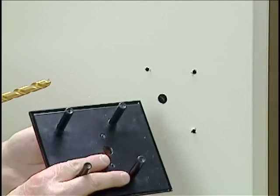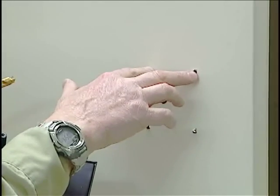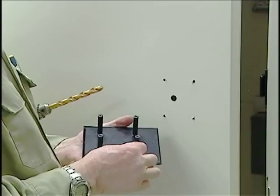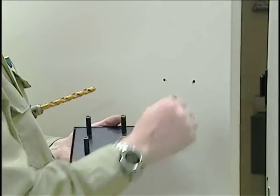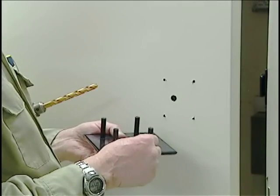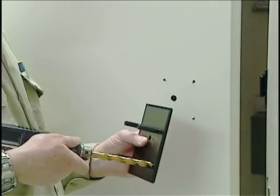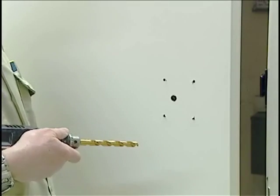We're going to mount this plate on the outside of the door, and it will through-bolt through these holes into the screws that come from the inside of the door through the lock body. We need to enlarge these four holes to 7/16ths to accommodate these legs. Since this is a hollow metal door, we'll just put those holes through the outer skin at 7/16ths of an inch. If this were a wooden door, we would need to drill to a depth that accommodates the mounting studs. You can measure these or put your drill bit up against them and mark depth with tape.